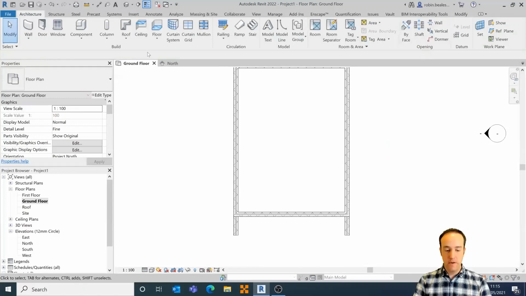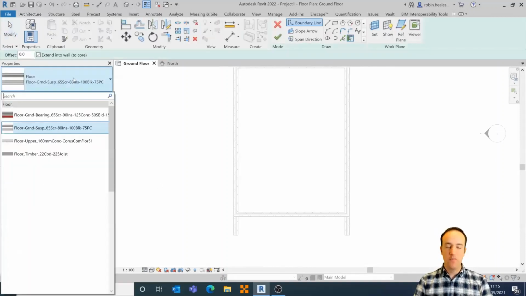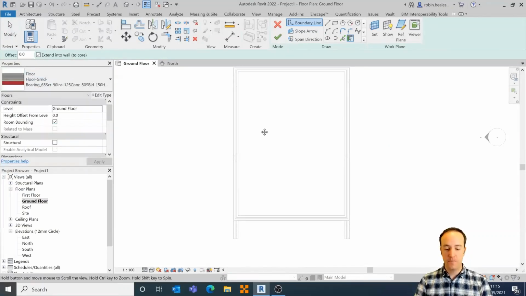From there, I'm going to go ahead and say that I want to put a floor down. Much like the wall tool, this is going to go ahead and create a floor, starting with a 2D workflow, but end up with a 3D output. So if I start my floor command, I again use my type selector to choose one of the types of floor that I would like to draw. In this case, let's go with a ground bearing floor.